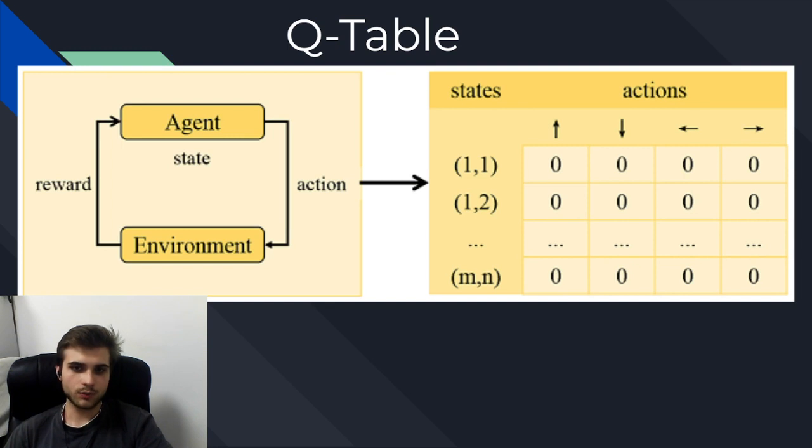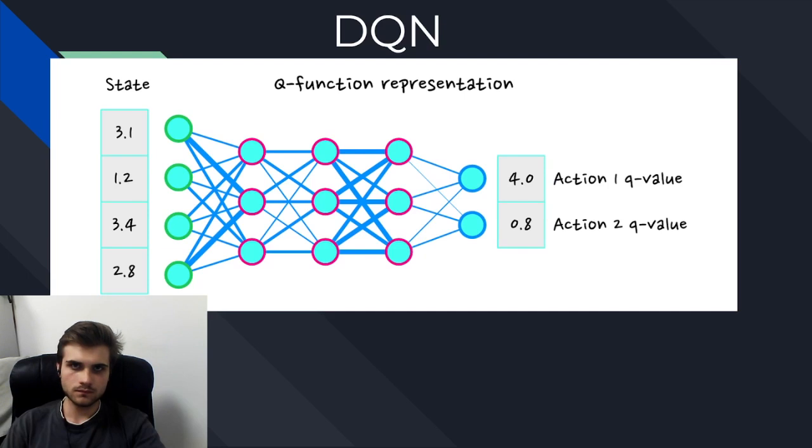But for our task we had a simulated environment where the position of the robot is represented by real numbers. And also we wanted to use many different sensors, and the outputs of those sensors are also represented by real numbers. So this way we could have millions of possible states, which just absolutely won't work with the conventional Q-Table. So for our task we chose to use deep reinforcement learning, specifically the deep Q-network algorithm.